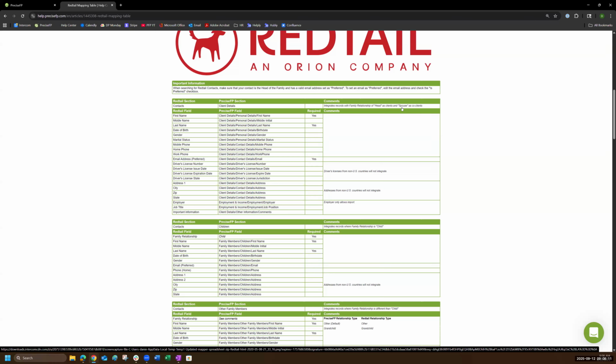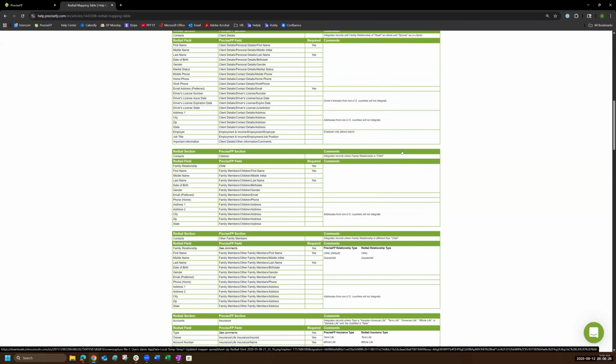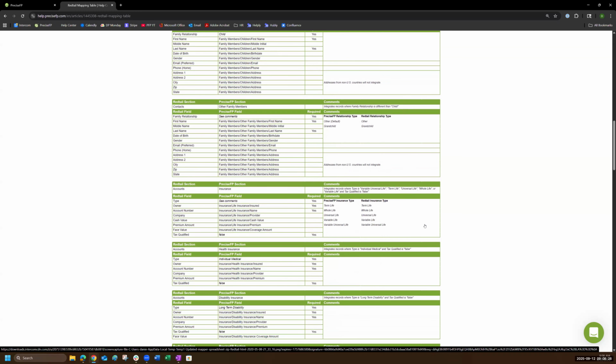And that's how we can ensure that if we import that existing record from Redtail into PreciseFP, we are getting the head of household and we are also getting their spouse if there is one on file. Okay.